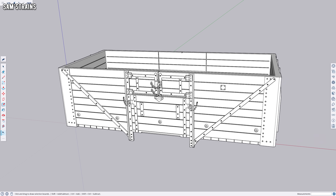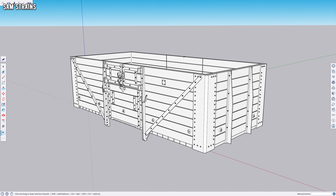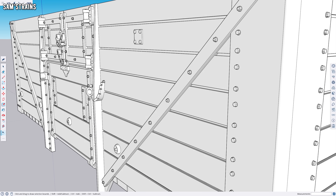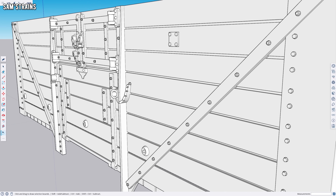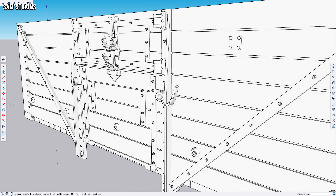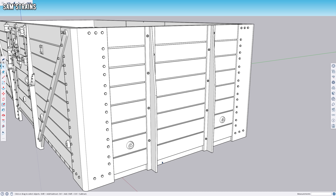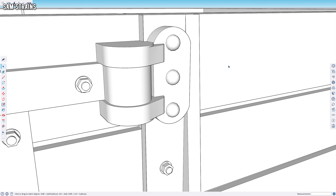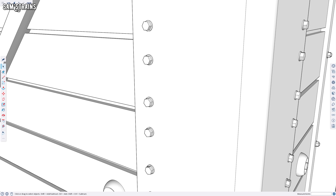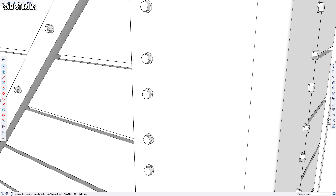First we need to talk about the body design. Here it is — I created this in SketchUp, using photos I found on the internet to come up with my own body design. Designing for resin is a joy, because you can put as much detail as you want on there and the printer will have a pretty good go at replicating it. I've been able to recreate every tiny part in immaculate detail. On the ends, I've managed to get much finer, thinner sections to more closely mirror the real thing. I've got fine rivets on the model as well, little bolts and washers that hold the relevant parts together.